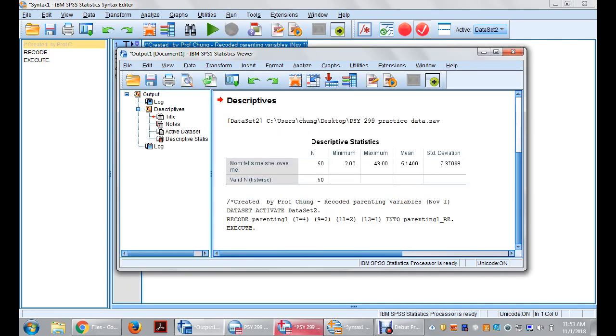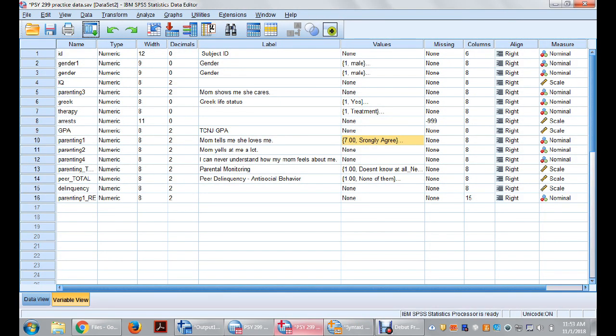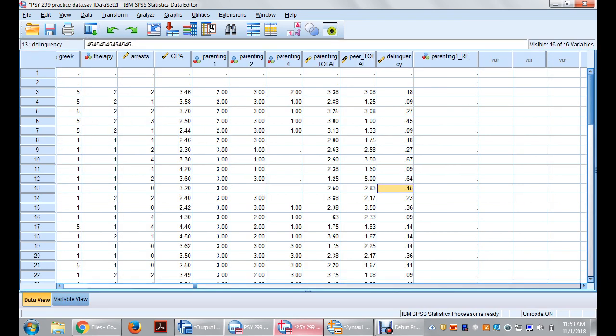In the output, if there's any kind of error, you'll get it, right? It'll be like something went wrong, your command's kind of funky. But if there are no error messages and the output looks pretty good, then I go back to the database, go to data view, and you'll see it dumped it here.